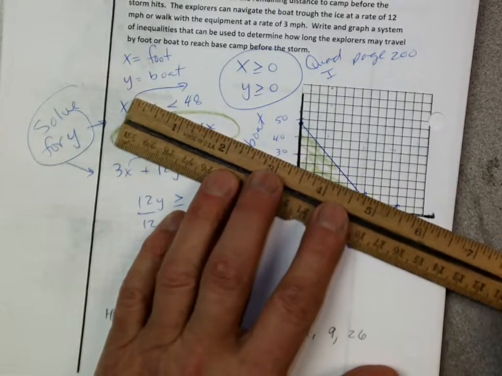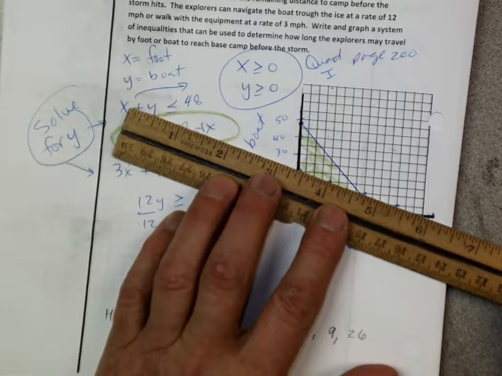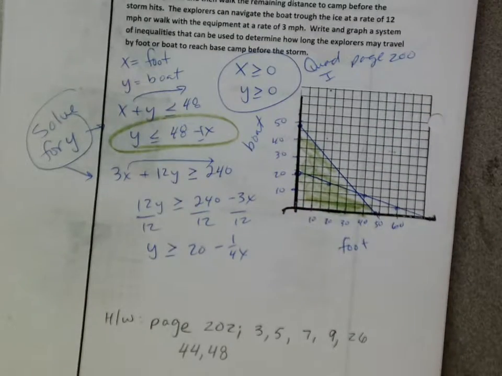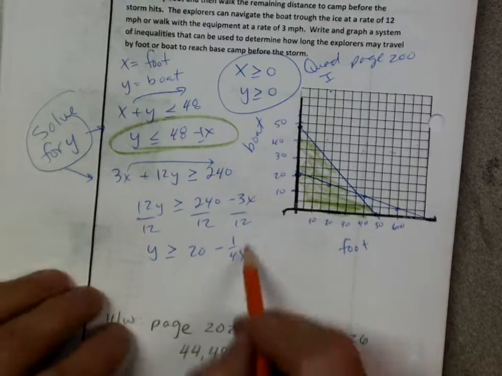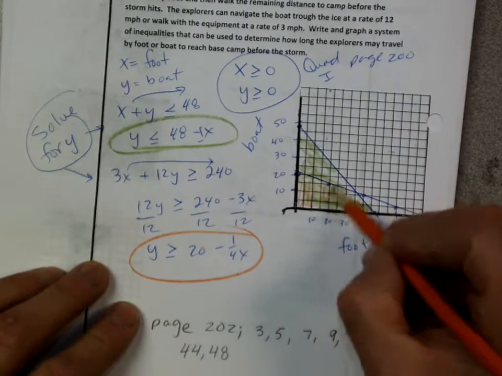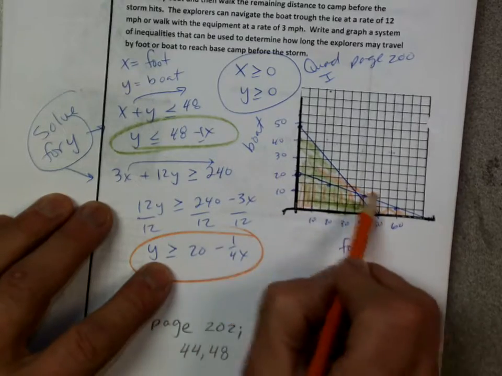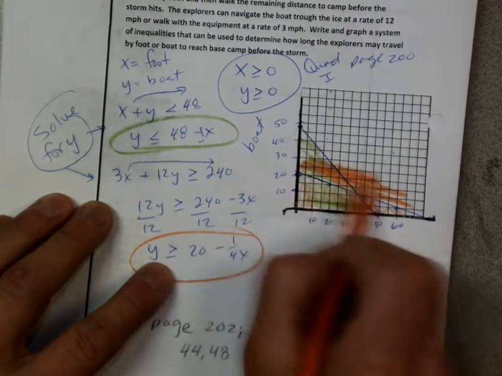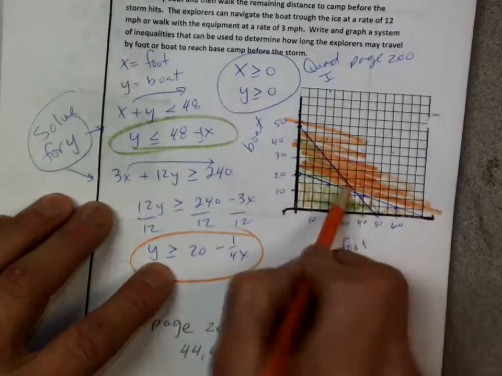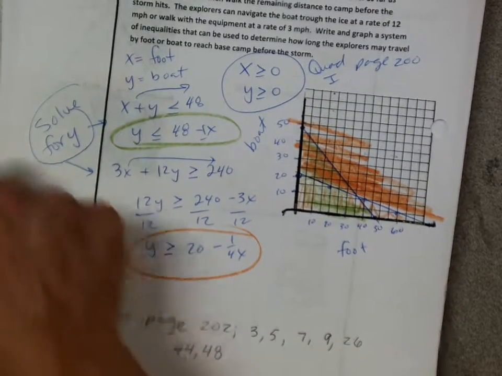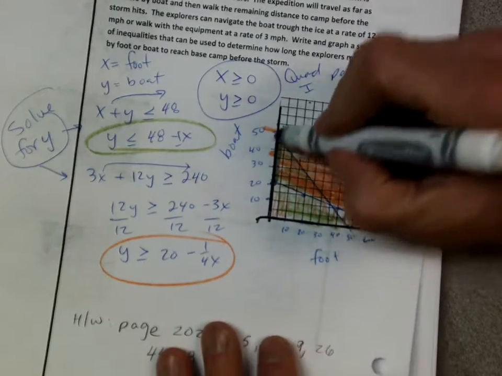And I'm going to shade that one. So I'm going to do this one in orange. And I shade below on that one. Oh, greater than. I am wrong. I shade above this one. Wow. I'm glad I didn't make that very dark. There we go. Shade above because it's greater than. Okay. Now, where do they overlap? In this tiny little triangle. Okay.